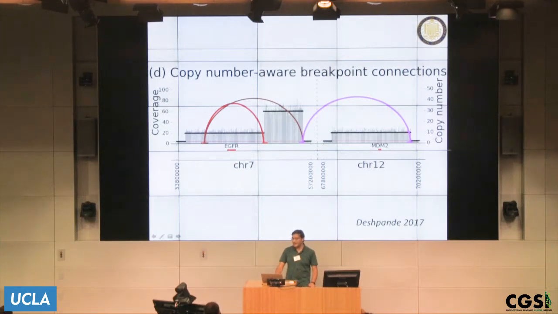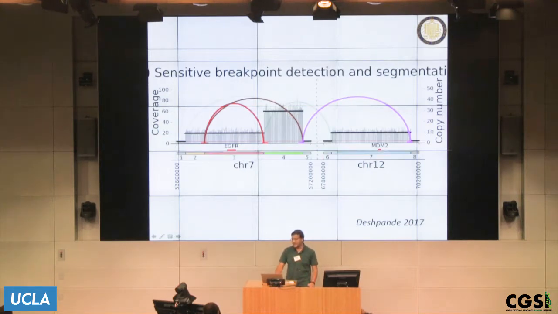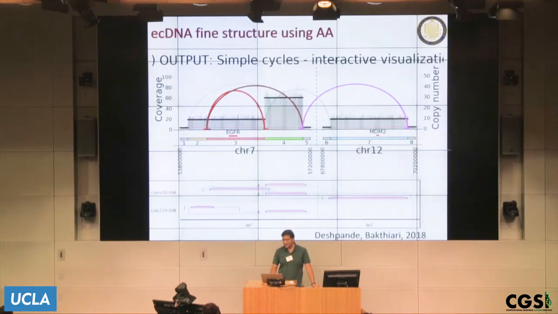And then finally, when it has a region of the genome that it's interested in, it goes into the noise and picks out a few more copies. And that's what gives you an amplicon graph. And if you draw cycles from this graph, they're not identical to the extrachromosomal cycles, but they could be representative, right? So the picture looks something like this.